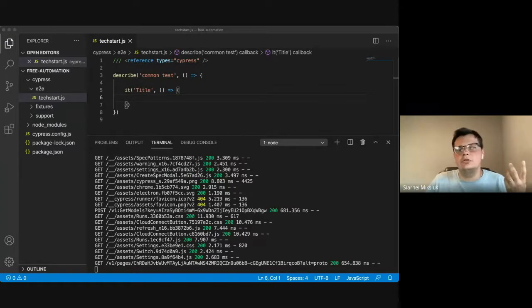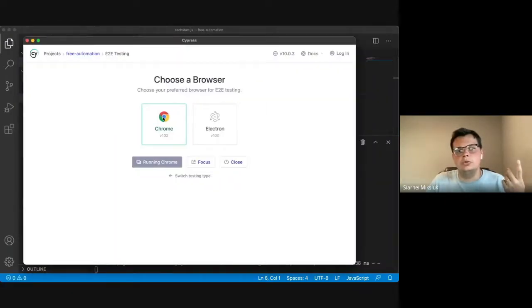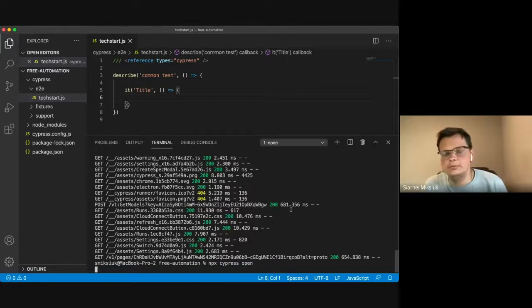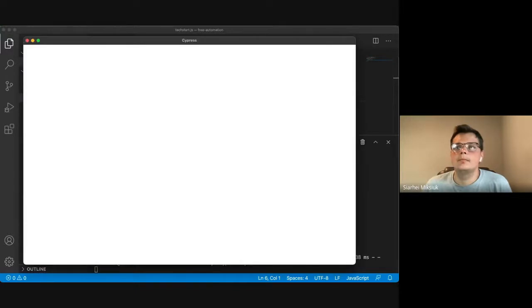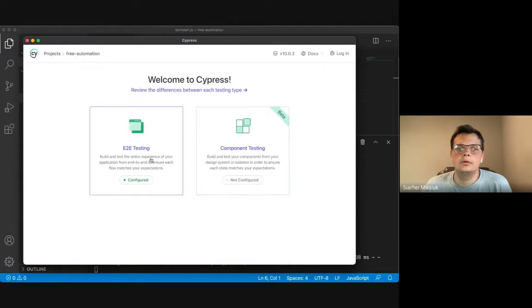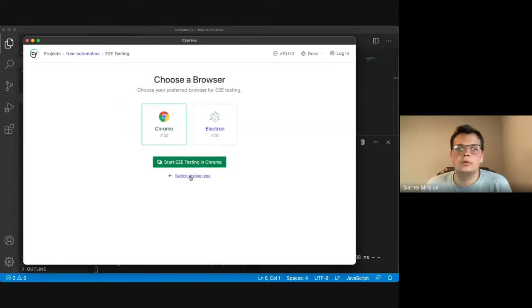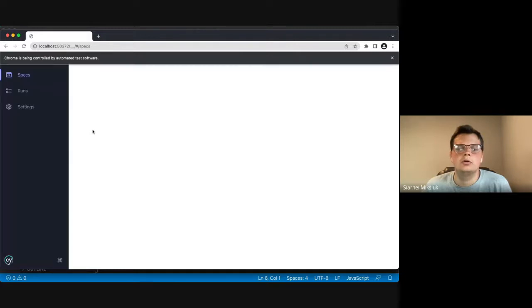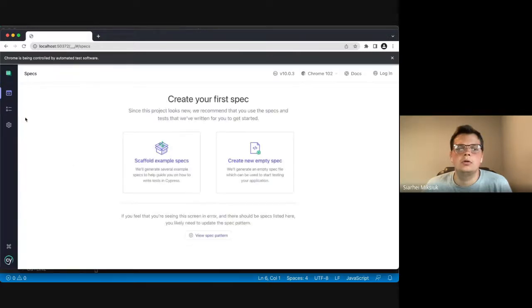First one, just close the window with your Cypress, and it will be stopped. And now we have to run npx cypress open again. Okay, here we go. Testing configure, start testing, and here we have to see our spec.